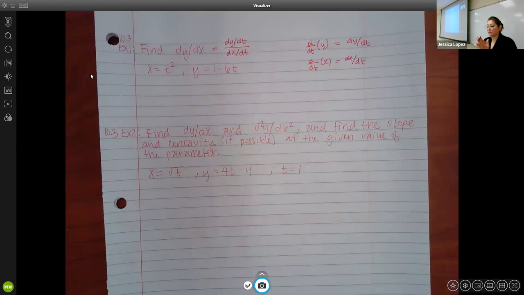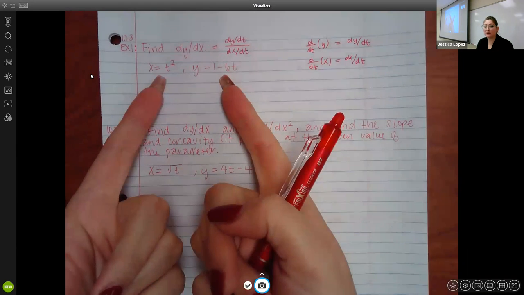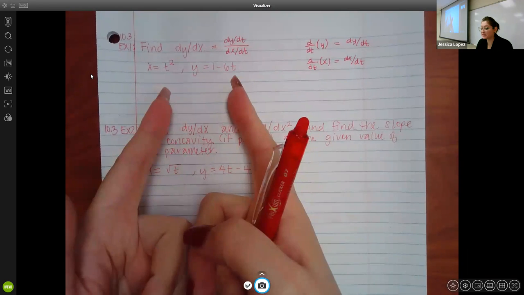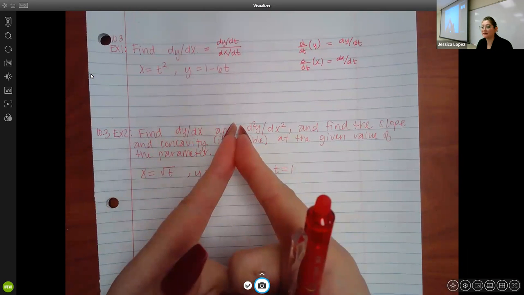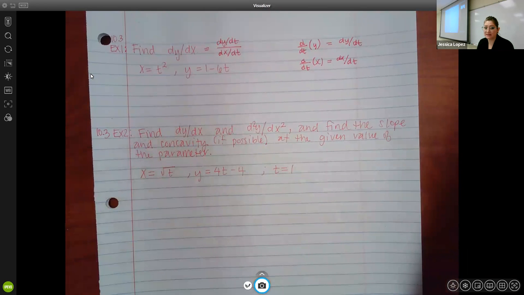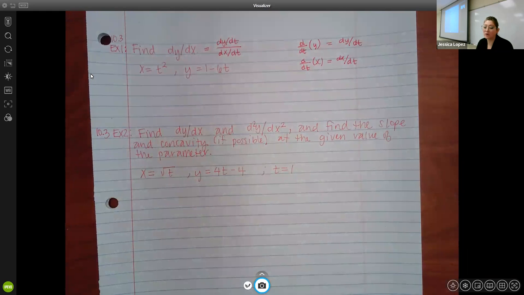Now, you could, and this is totally plausible and okay to do, I don't mind you doing it. I personally would just rather follow the formula. But you could, if it's possible, convert this to a rectangular equation. And if it looks like y equals something, then you could just take the derivative of that with respect to x, and you would find dy/dx. However, sometimes it's not possible to write it as a rectangular equation. Or you get plus or minus, and you don't know which one to pick, and it causes some issues, okay? So the easiest way for me to do these is just to follow that formula.